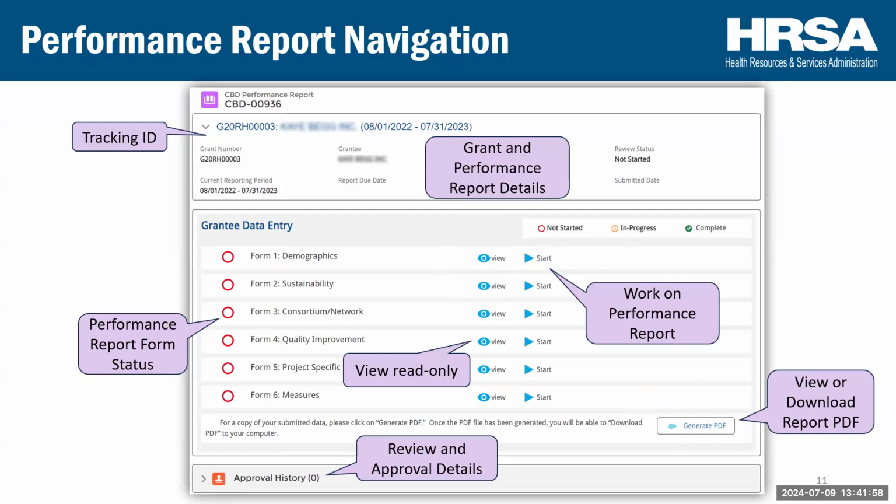entire report itself. And at the top of the page, once all of your forms have been completed, a submit for approval button will appear and you can submit for approval. Once you've submitted, you can also track your approval history at the bottom of the page under approval history. And just so everybody knows, you will not be able to see that submit for approval button until all forms have been completed. Then you'll see that button appear and you'll be able to click submit for approval.